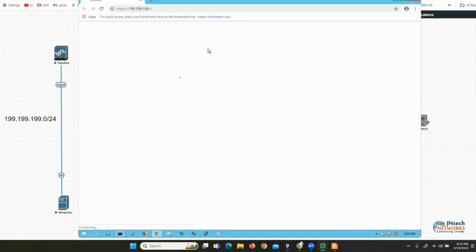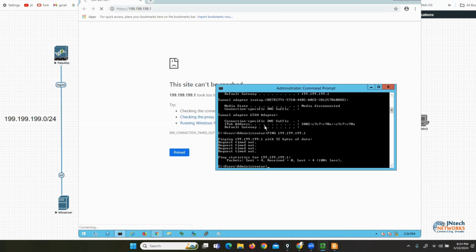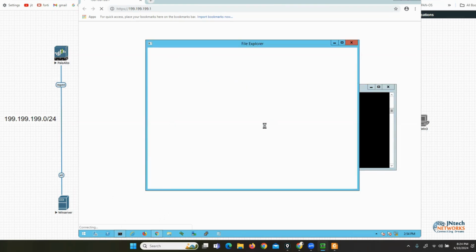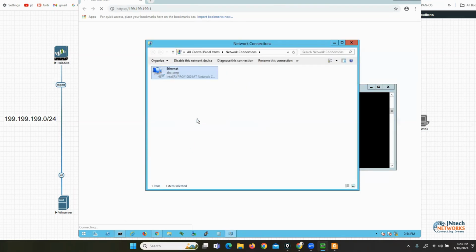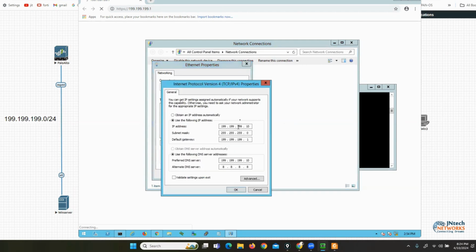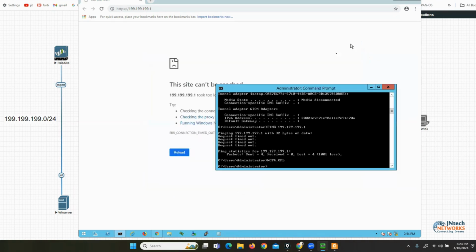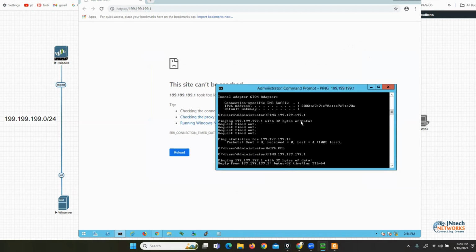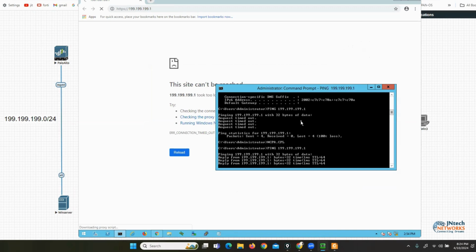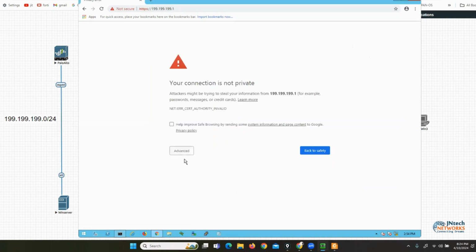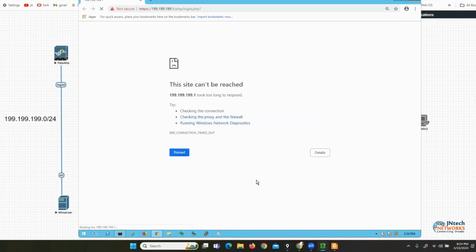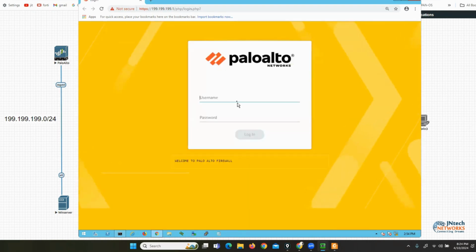It's taking time. So you can change your IP address now. As per your configuration, only the .40 IP address can access. So we change the IP address to .40. Click on OK, OK. Now we can refresh our page and try to ping. I'm getting a reply. Now you can refresh your page and access it. The username is admin and the password is pass@123, which we are using.